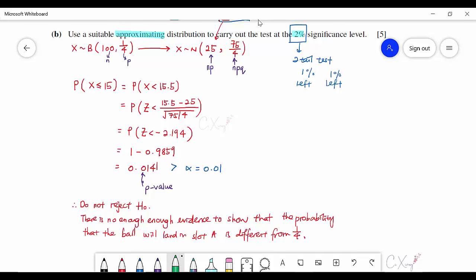In our steps, you need to make sure that you show a few important steps here. To me, the first one is this. Then you must also show your p-value, then the method that you used to get the p-value, then compare it with alpha, and also the conclusion. So this is how we answer question number 1.